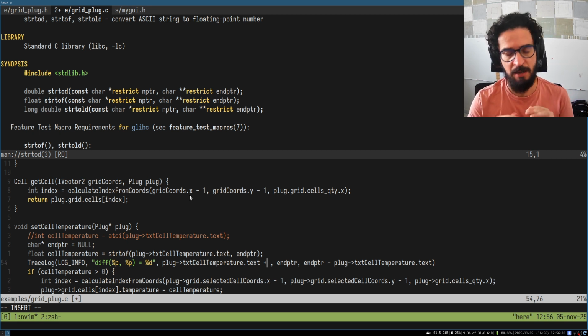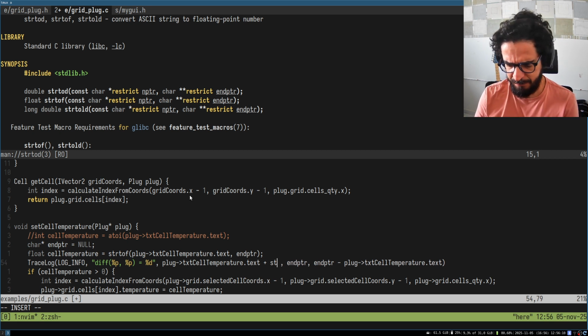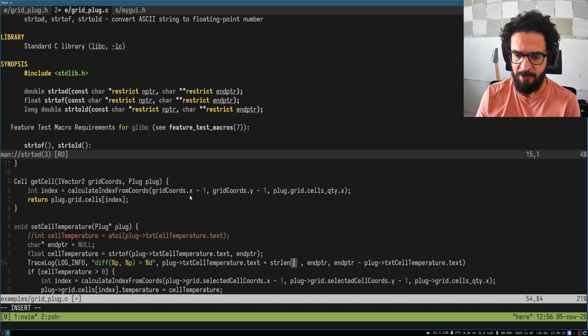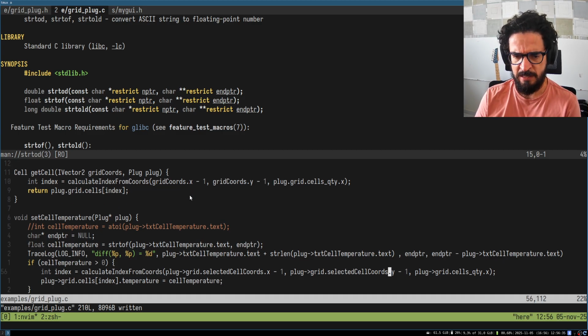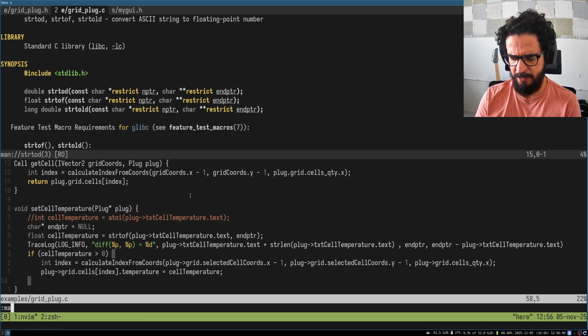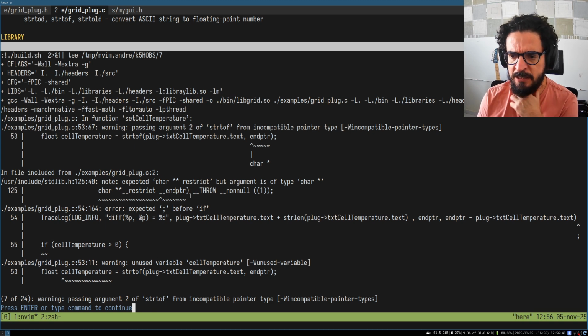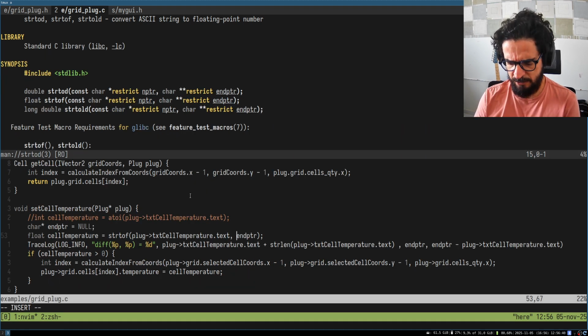But I won't have any blank spaces before or after the number, just for this test. It's a little bit confusing, but it's just for testing. I think it's correct. Let's just see what happens. Maybe it will not even compile.